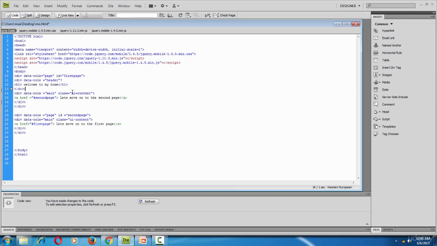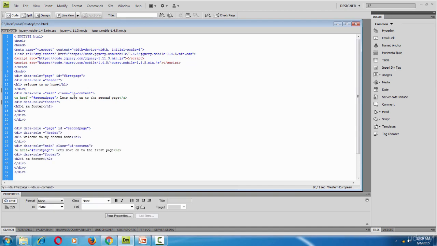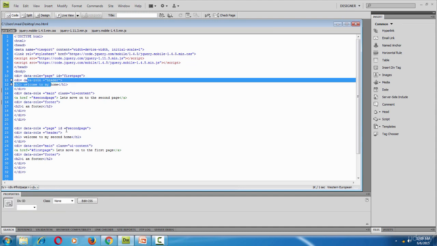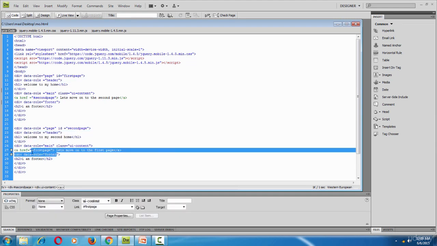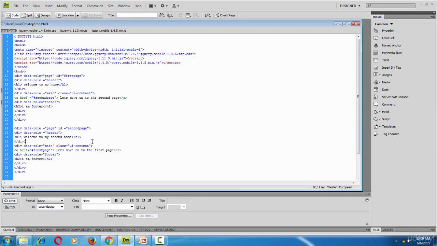Now in the same way we will do for page 2. So now I have entered the footer part here for the first page, and the header part for the first page in this way, and in the same way I have used the header part for the second one and the footer part for the second one. So this is basically the important part to be included. Now I am just saving it and going for the output.